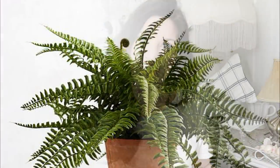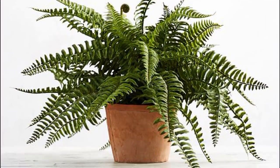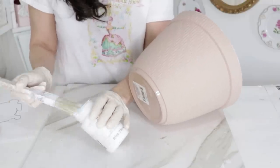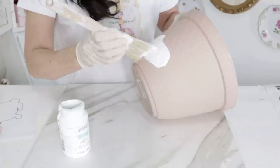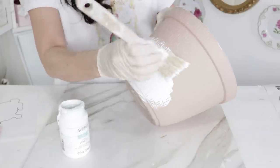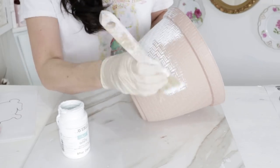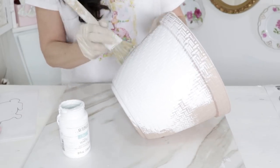Let's get to crafting. I found this potted fern on the Pottery Barn website. It was $69, and I just knew we could duplicate it using Dollar Tree supplies. For the first Dollar Tree DIY, I'm taking this plastic garden planter. It is in kind of a beigeish taupe color, and I found it at the Dollar Tree. I'm going to take some of the Waverly white chalk paint.